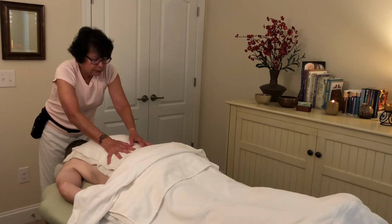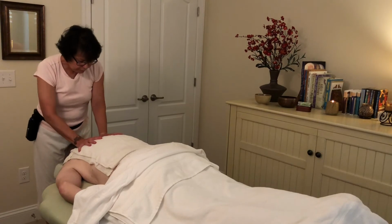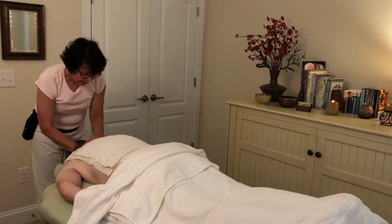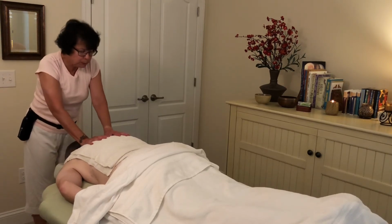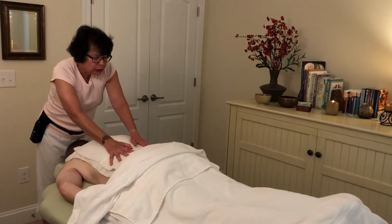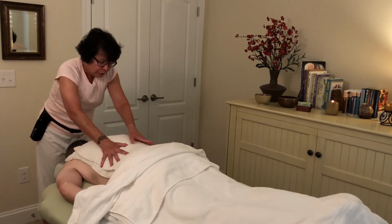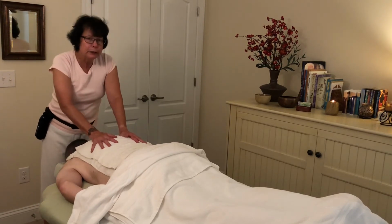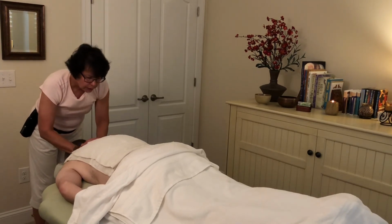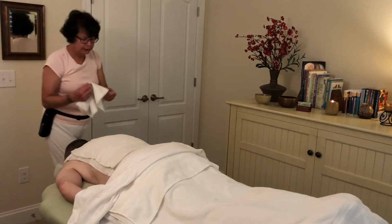But I got a massage and they did the towels, and then she took the towel off and didn't dry it, and it made me cold immediately. And one time she just pulled up the sheet, and the sheet got a little damp, and even before that, I just still felt wet. So that was another case where I learned something really valuable that I don't think I would have known, is how important the drying part is in using towels.